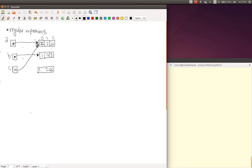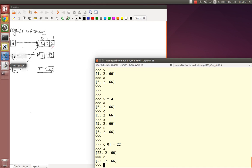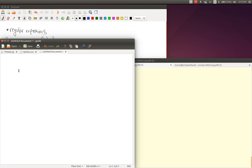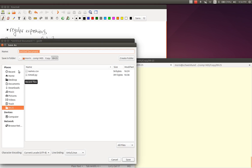Is there any point in setting C equal to A? Well, for one thing, it happens all the time. For instance, we've actually used this before. One of the functions we defined a while ago was an assignment. So we defined a function called 0 of A, which was going to set all the values in A to 0, right? So we said for I in the range of the length of A, A at I equals 0.